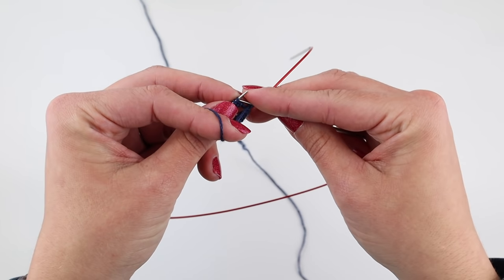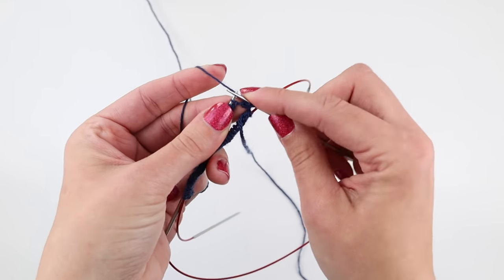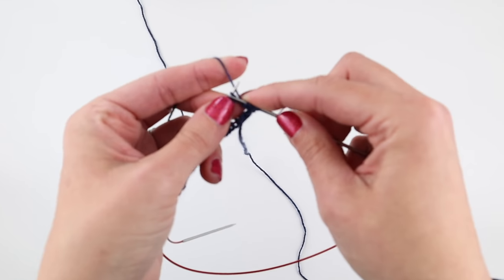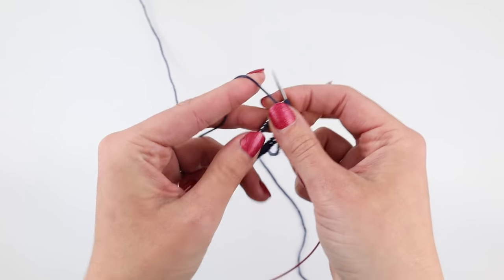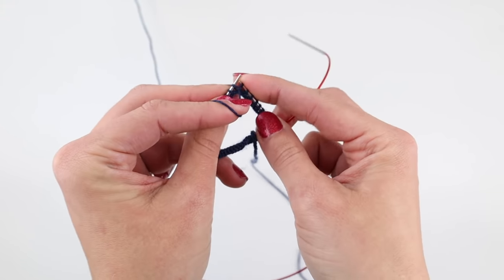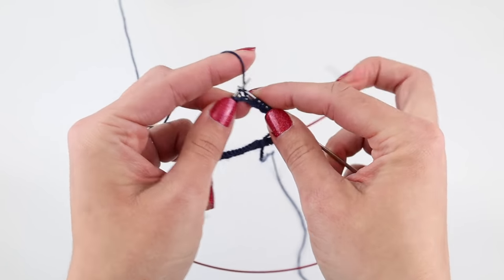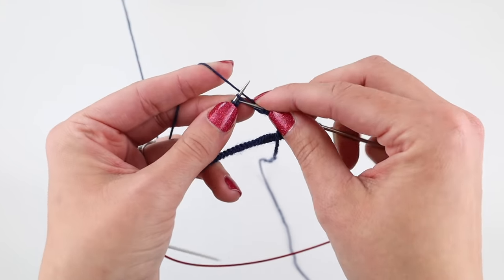Okay, now we are going to purl. You've just joined in the round, didn't need to do anything fancy, you just knit that first stitch. Then purl, and we're just gonna knit and purl across. We're gonna work all these stitches on needle one. And you're just leaving needle two hanging. We're not doing anything with it at this point.